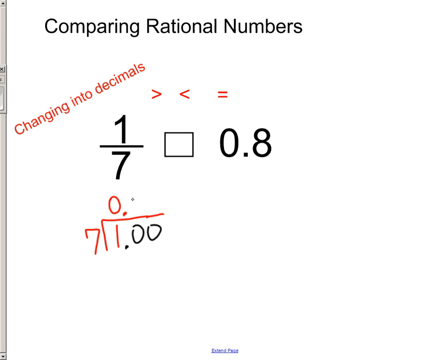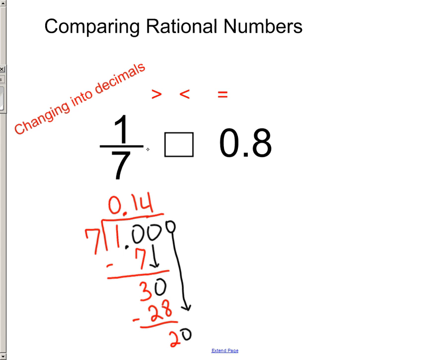7 does go into 10, and 10 minus 7 is 3. This 0 that we just keep adding on because we needed it is 30. And it's at this point that, because I know this division problem could keep going on, I take a look and say, well, I just need one or two place values for this decimal, so we could pretty much round. Right over here, it's 0.8, so let's just go ahead and take what we know.